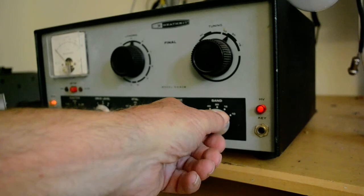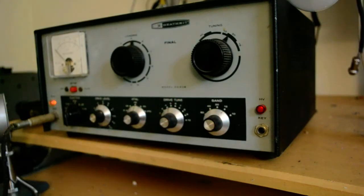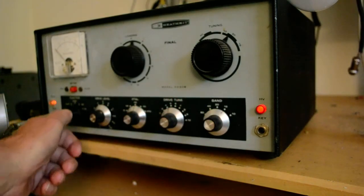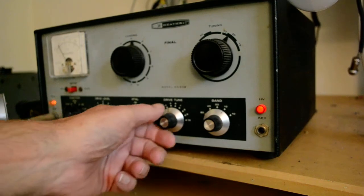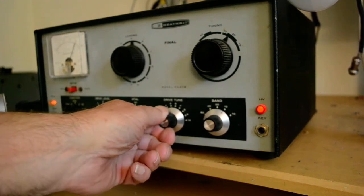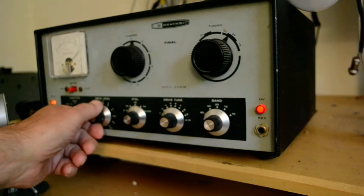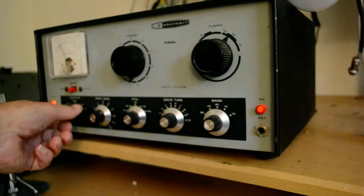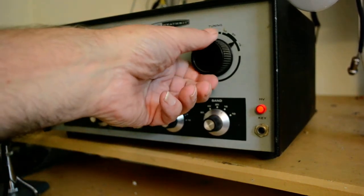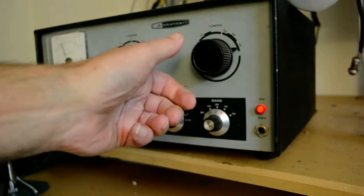I'm going to put it in the 15 meter position. We're now tripling the crystal. I think it's probably out of the band by now, but it's roughly about what we want to be. As far as it, well, we've got a lot of drive there. Let's bring that down to about 2 mils. I'll bring that down to 0. Go over to, and let's see if we can dip the final. There, final is dipped.